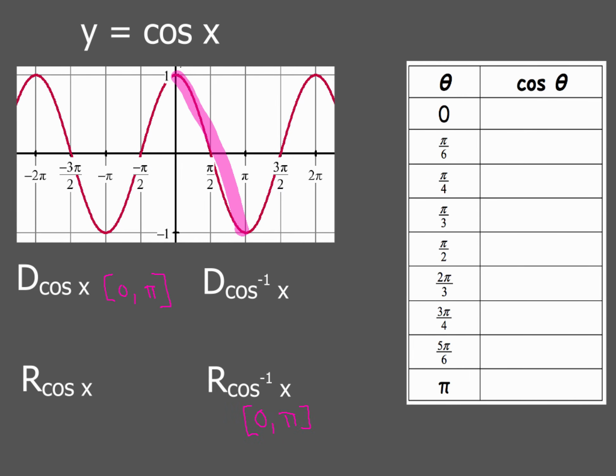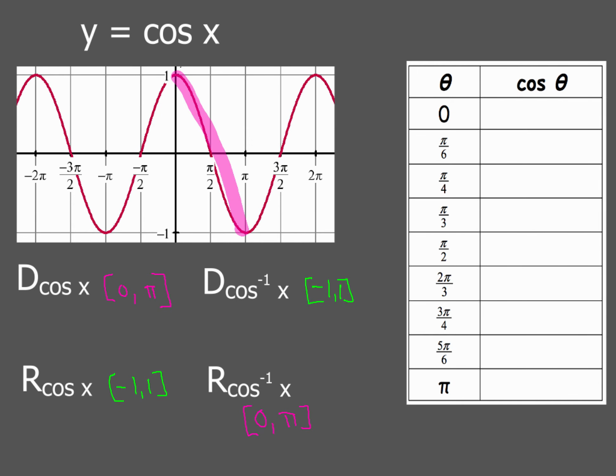Now for the range of cosine of x, again, that's going to go from -1 to +1 and inclusive, and that's going to mean that the domain of my inverse cosine or arc cosine is going to also be from -1 to +1. Now again, we've got our table of values here, but this time we're only looking from 0 to pi. Now 0 to pi, let's kind of take a look at that from a quadrant perspective.